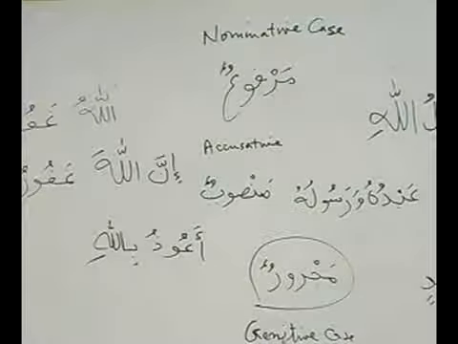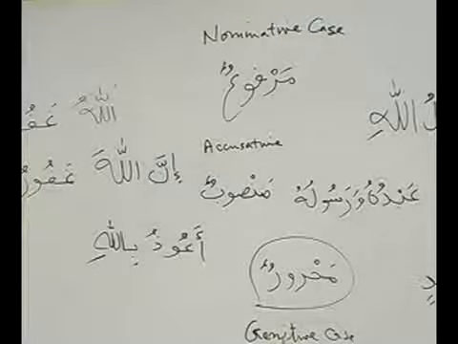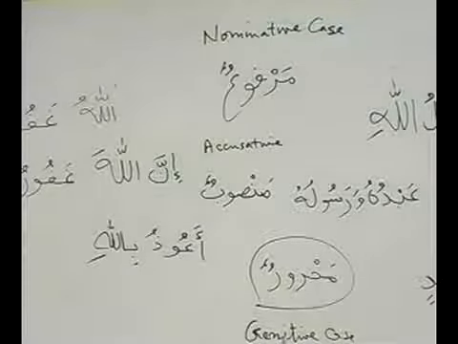Okay, brothers and sisters? So today, you must memorize marfu, mansoob, and majroor. We will repeat it every day. And brothers and sisters, this thing will stay with you all the time when you are reading Quran. It is in the back of your mind that the nouns can be marfu, according to the function it performs. It can be mansoob or it can be majroor.